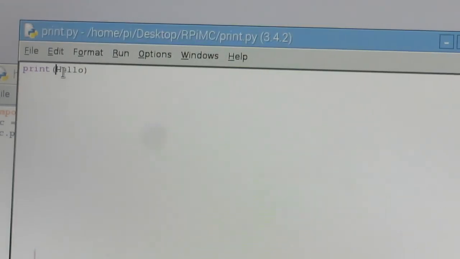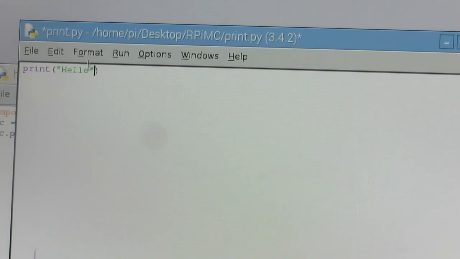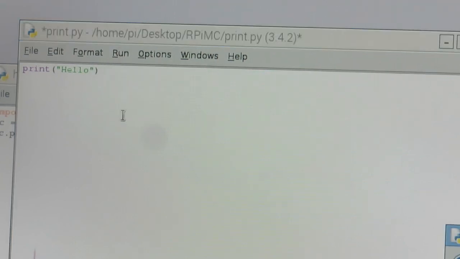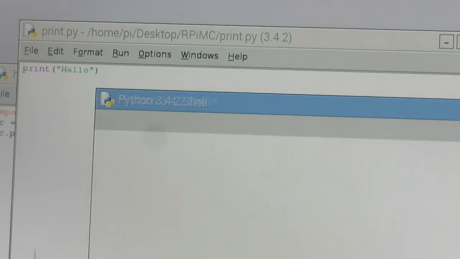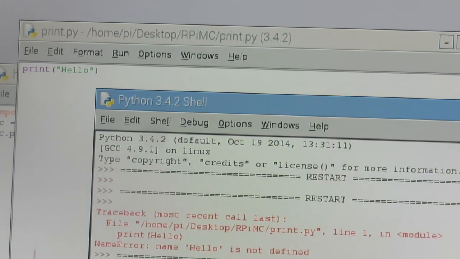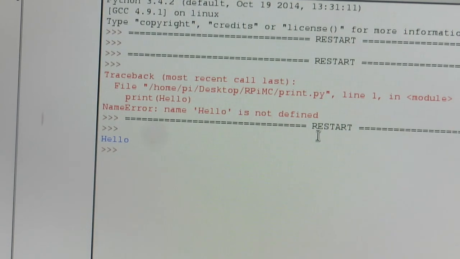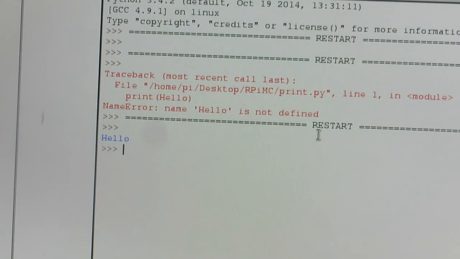Oh, I forgot my quotations. All right, let's try this again here. You can see down here that it just printed the word hello in Python.